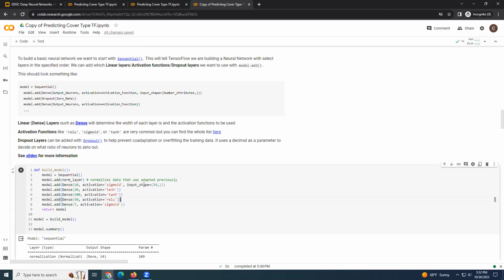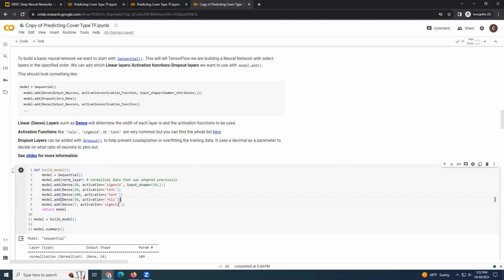In this case, we have an input shape. Because it is the first layer in the network, we need to say how large our input size is. So in this case, we have 54 attributes, so 54 things that describe that land cover area, and that is used as our input layer here. Again, ours is a size of 54 because we have 54 attributes that we're giving it. The activation function, which we talked about a little earlier, is just used for non-linearity purposes. We'll talk about how we can choose the right function. There's a bunch of different ones, such as ReLU, sigmoid, tanh, and a bunch of others.